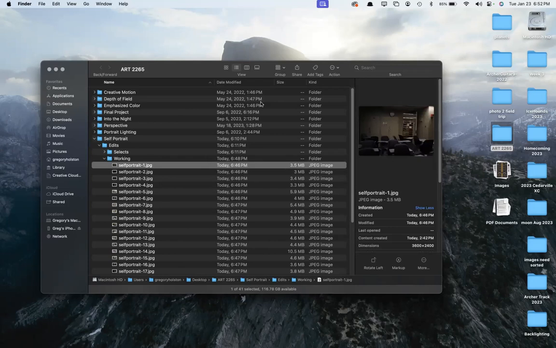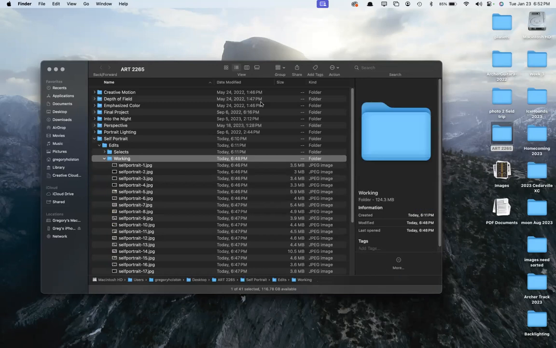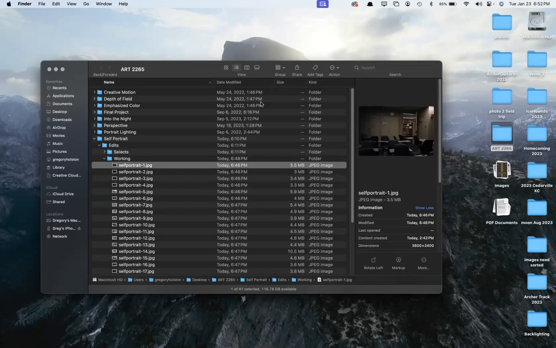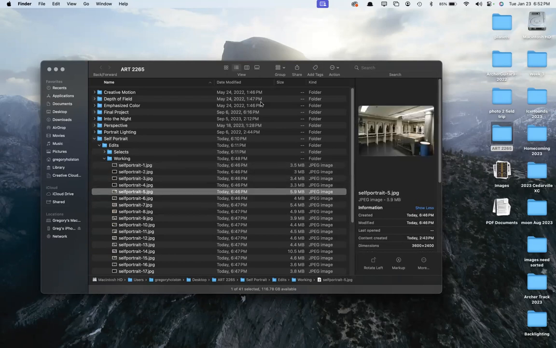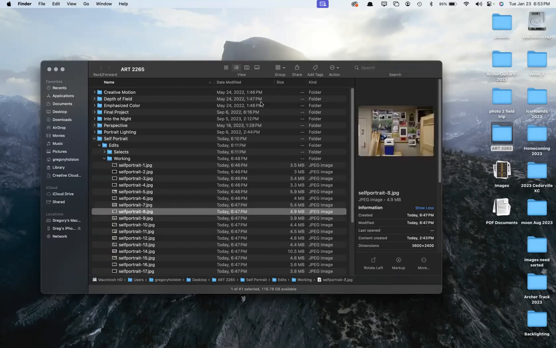I'm going to start with 1. And this is why the naming is so good. Now they're 1 through 27. Self-portrait 1, I don't have to write self-portrait 1. I can just write, I'm going to pick 1. I'm going to go to 5. And I'm going to go 7 because I like that one. I'm going to go 8. And I've got 4 so far.